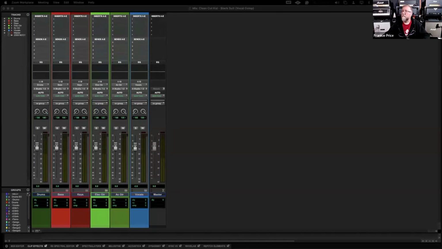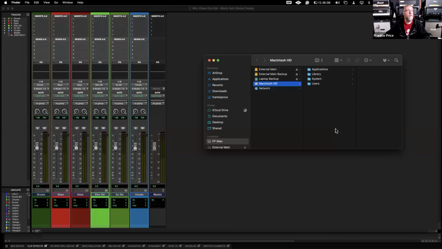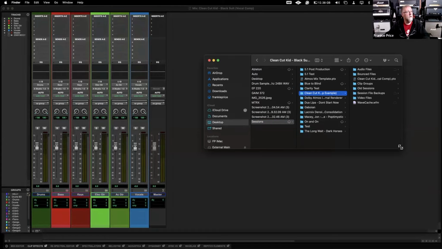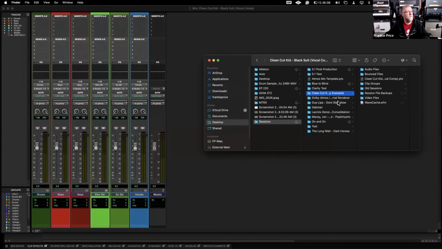Next, in your session, in your folder, I want you to create an old session folder. Let me show you what I mean by that. All right, so if I'm over here, and I have this, all right, so this session is right here. Right here, okay? Now, if I go into something else, let me show you something.